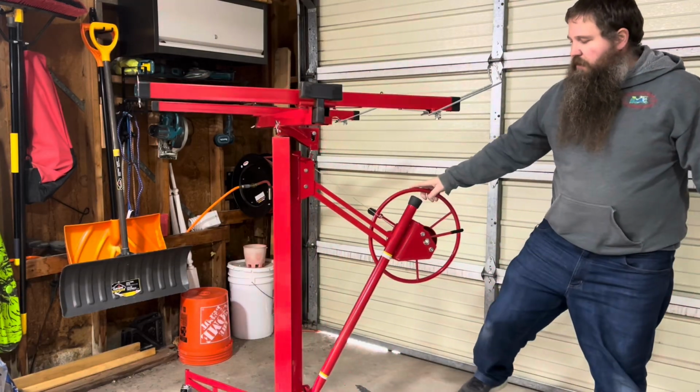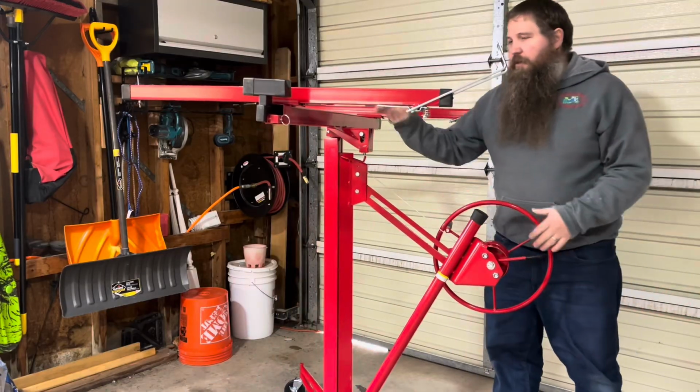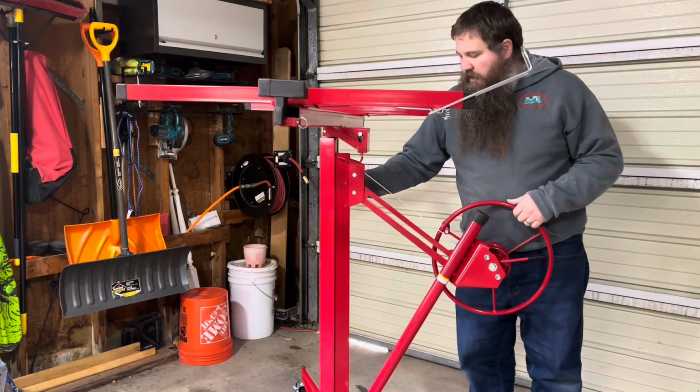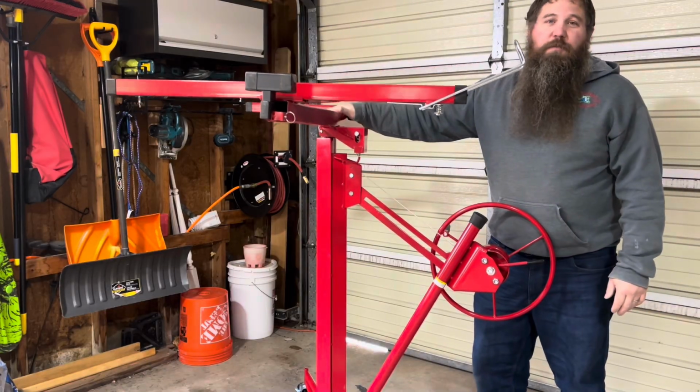It's got the wheels to let it roll. It's got brakes on all three wheels if you want to lock it, plus that brake in the middle that you can engage. So this is going to be super easy. It goes up to 11 feet.